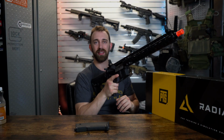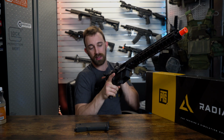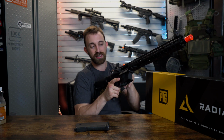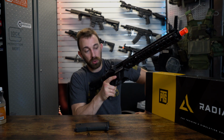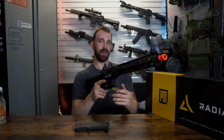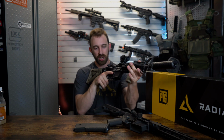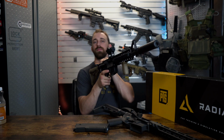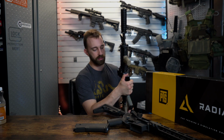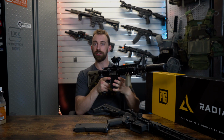One of the cool notes about that ambi action is that if you were to pull that charging handle back, press in on that magazine release, that is what holds your bolt open if you don't have a magazine inside of that receiver, which is phenomenal because I can't tell you how many times I go to pull the bolt open on my LM4 and I've got to sit there like some chump without my magazine, and I've got to go, oh, hold on, let me get my hand around there, get it back, lock that forward, and then reposition my hands, and now I'm good to do whatever I need to, right?